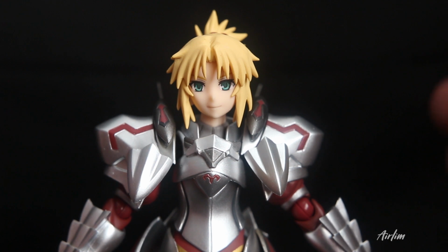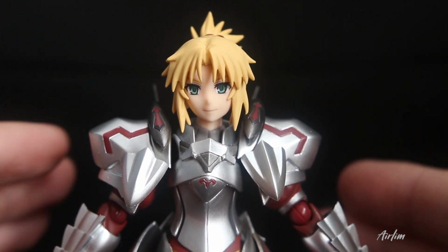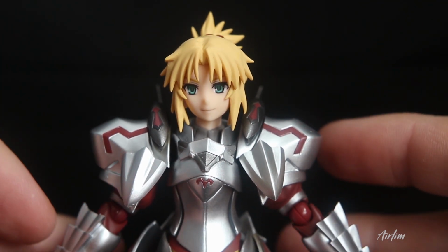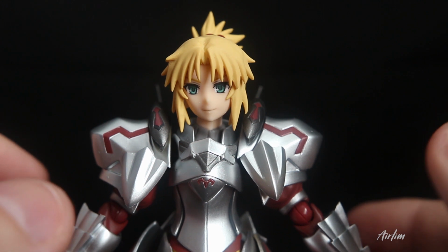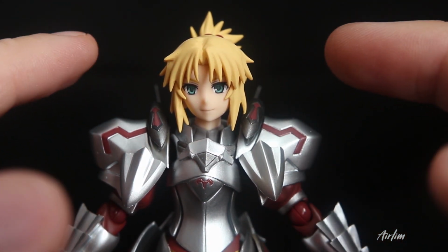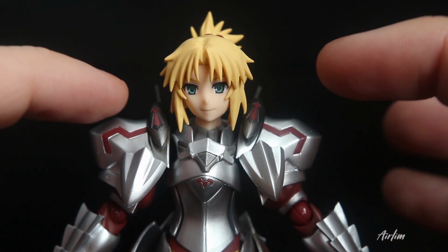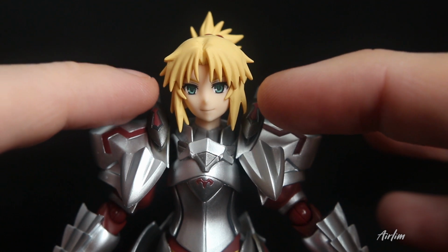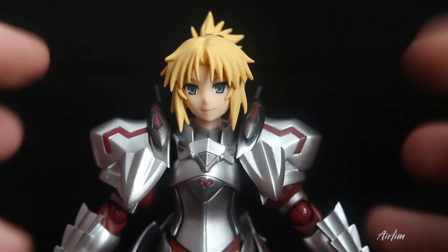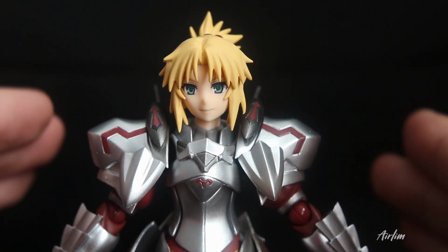Okay, so basically this is what she looks like, and I've got to admit I really love how this figure is built. It looks stunning. The one thing is the silver paint looks like it's coming off on some parts that I've seen, but we'll go through it. I really love the way her hair is. I love her eyes. They're very piercing and very great. I love this added armor here, especially as it goes out here. Just the color scheme and the way this figure is, it's absolutely perfect.